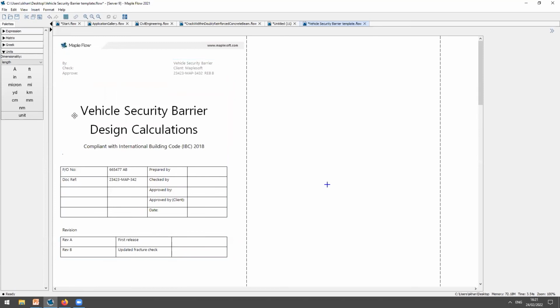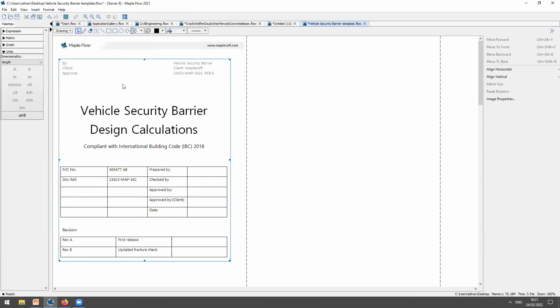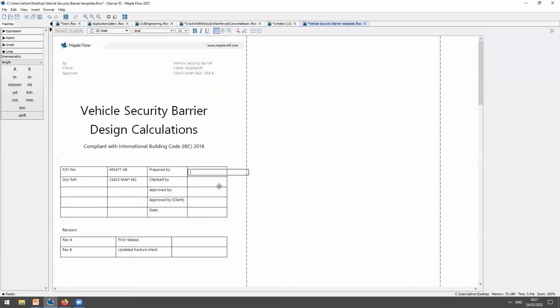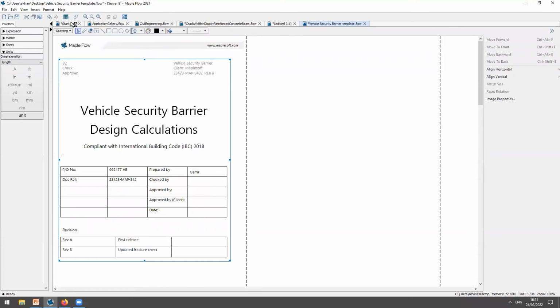There. So this is just an image with some sign-off boxes. If I wanted to enter text into those sign-off boxes, I could click on this image, click on the text tool on the context bar, and add in some text. Let's just write down my name there, and let's add in a date.